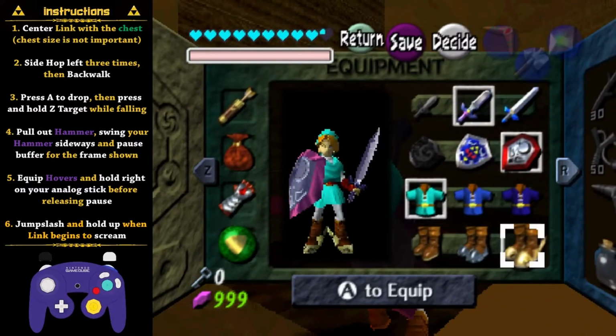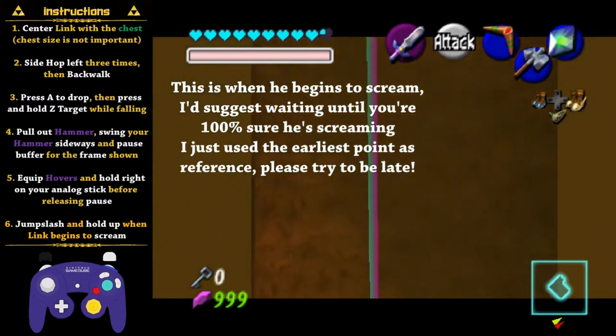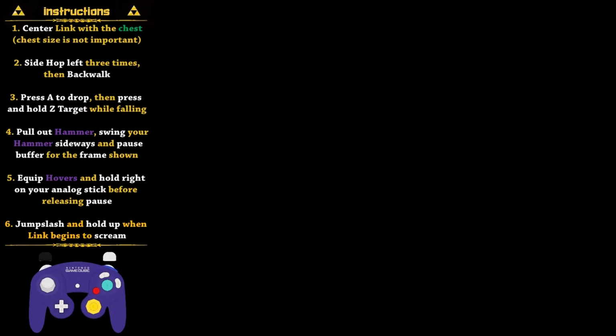Once you begin to hear him scream, jump slash and hold up. I did this on the earliest frame, but you have like 80 frames of forgiveness to jump slash within, so don't worry if you're a little late. In fact, being a little late is more consistent.